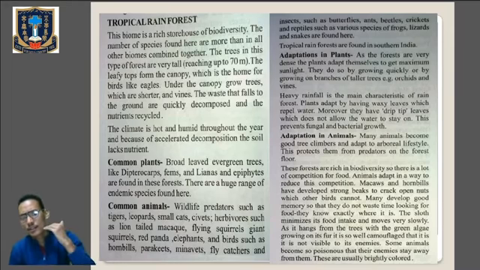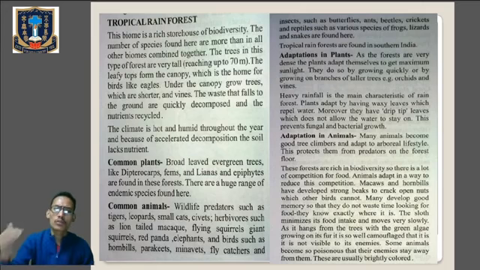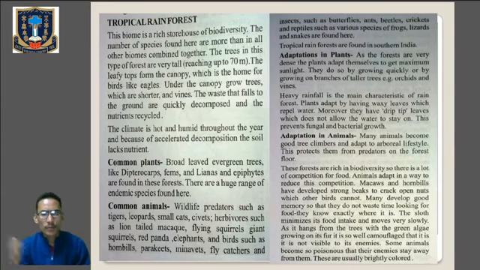Now the trees in the tropical rainforest are usually very tall, reaching up to 70 meters. The leafy tops of the trees form the canopy. In the tall trees we will find birds like the eagle. Under the canopy we will find smaller trees and vines. Clear? Climatic conditions in the tropical rainforest are usually hot and humid throughout the year. Why? Because of the accelerated decomposition of the soil, which lacks nutrients. This is the characteristic of the tropical rainforest. It is very easy and clear.